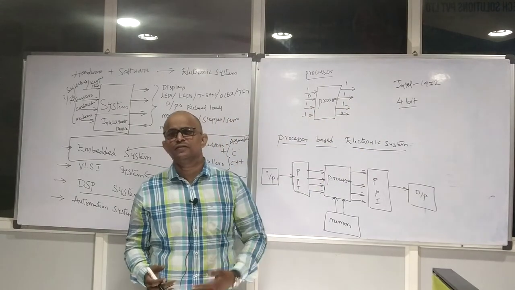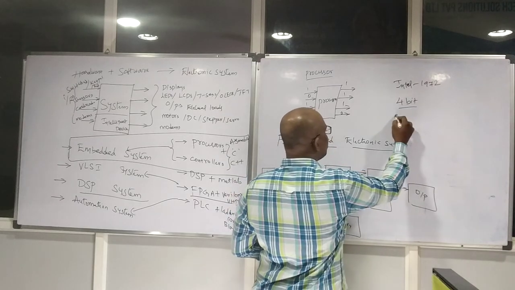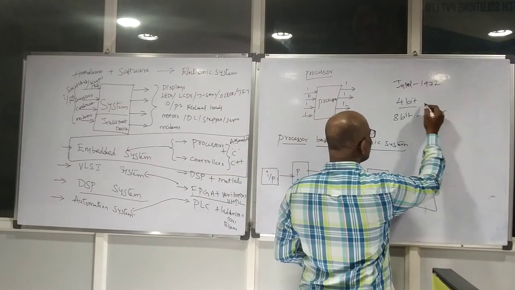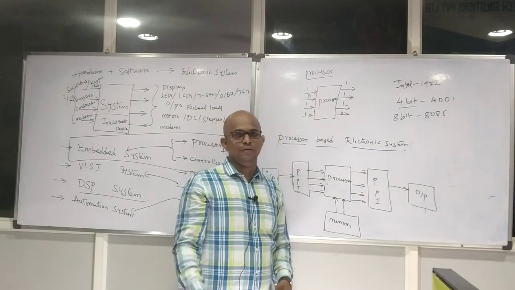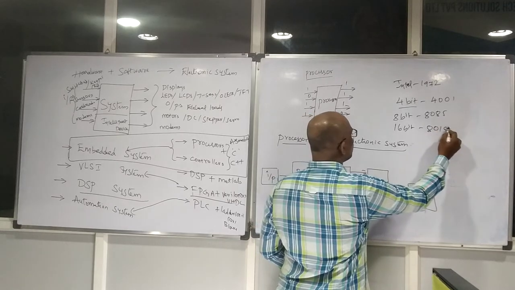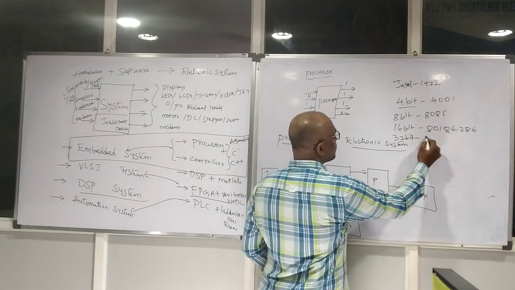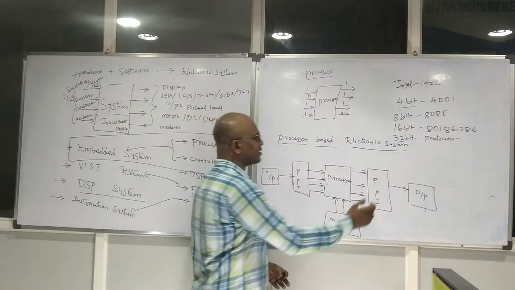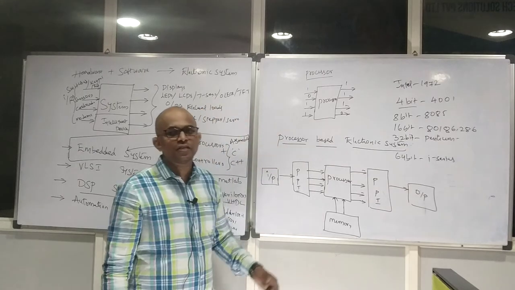Intel is doing research continuously and releasing new generations of processors every 2 to 3 years. Introduced in the 1970s, later they introduced 8-bit processors like 8085. The 4-bit processor series is 4001, and the 8-bit processor series is 8085, which comes in our academics. There are 16-bit processors — the 8086, 8286, 8386 series. There are 32-bit processors, the Pentium version processors named P1, P2, P3, P4. And there are 64-bit processors like i-series processors. Every processor is measured with bit capacity — it accepts how many binary inputs at a time.